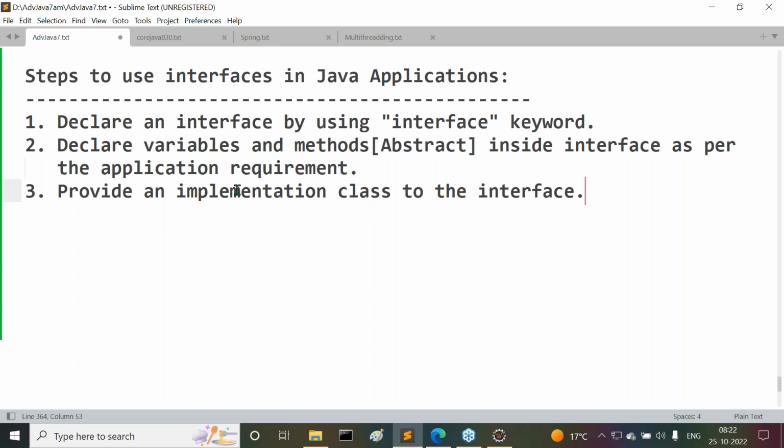For an abstract class, we prepared one subclass or not? Similar to that, we are going to provide an implementation class to the interface.